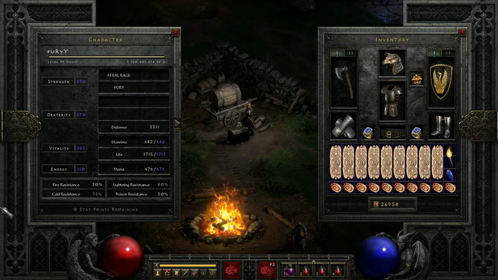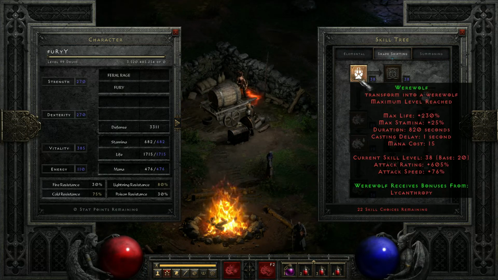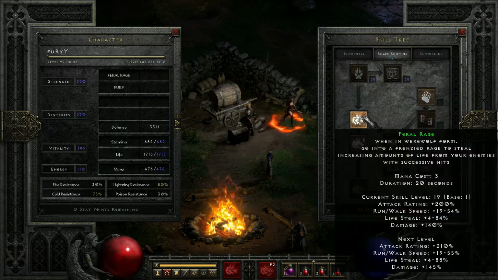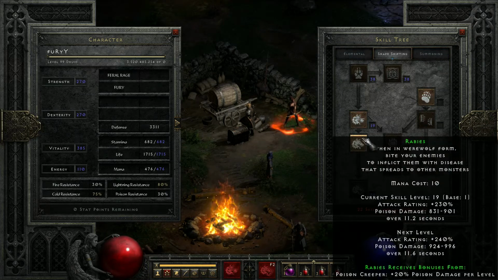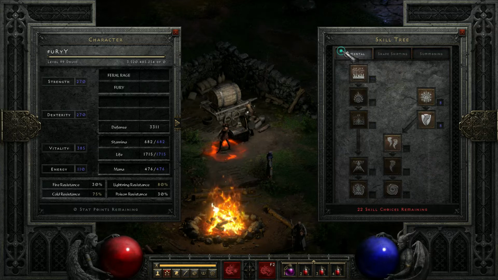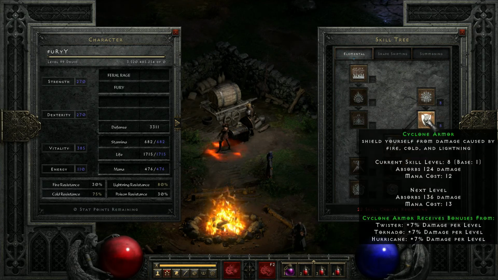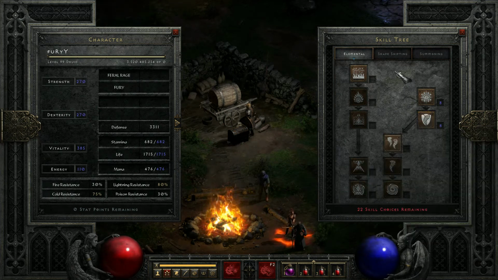So now for skills. Skills are pretty straightforward. You come over here to the shapeshifting skill tree and you max out Werewolf. You'll max out Lycanthropy. You'll put 1 point into Feral Rage, 1 point into Rabies for prerequisites, and then you max out Fury. For the elemental skill tree, I put 1 point into Arctic Blast because that's a prerequisite. For Cyclone Armor, I get Cyclone Armor for the absorb. It helps out a little bit.